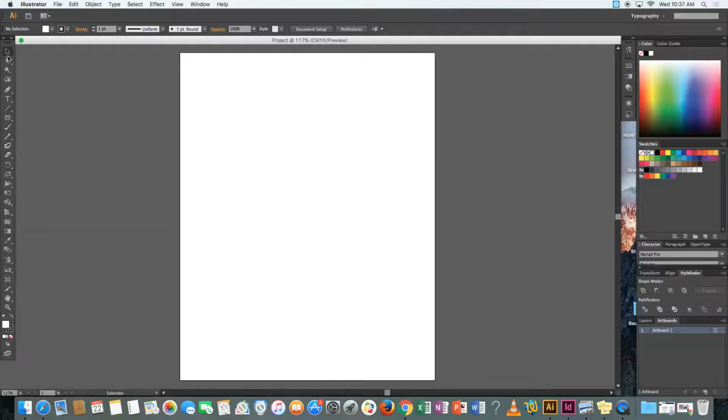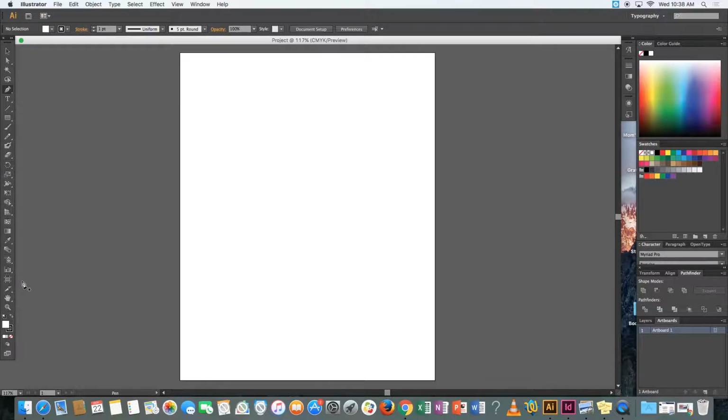This black mouse is your major selection tool, so that will allow you to select large areas at a time. This white mouse is your minor selection tool. What that means is it allows you to select just one small section at a time. This magic wand tool, if you click on this, it will help you select a whole area. This is our pen tool, which we use in Photoshop, but let me just give you a quick rundown on how this works.